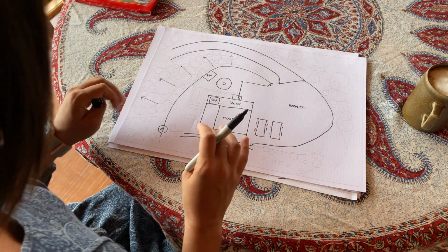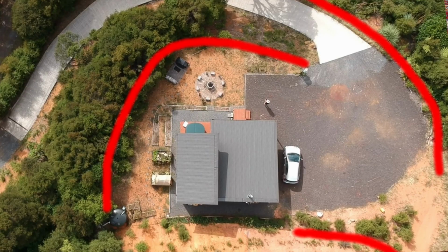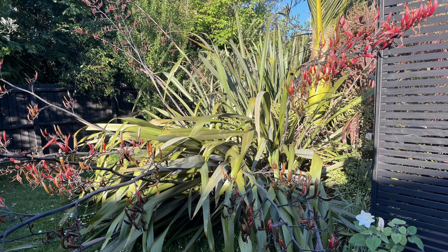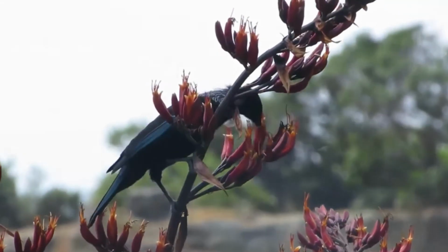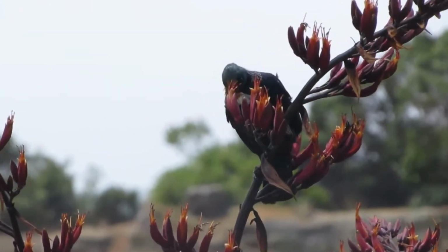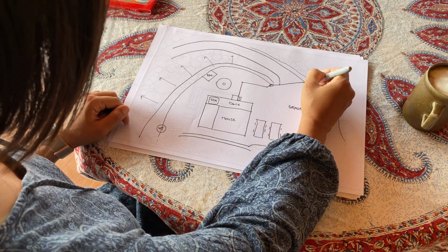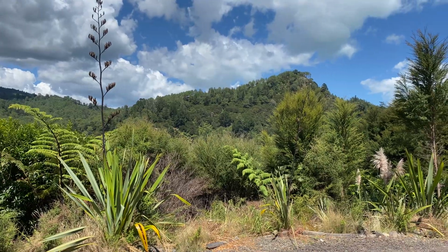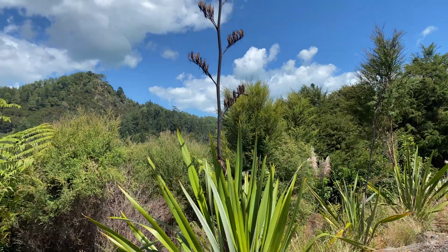So the first thing we want to do is create a belt of black plants around the whole perimeter of the house because we like the look of black. They grow really well in this area, and they attract tui birds, which we both really love. So we need to cut back a little bit of the tea trees here and here, and we plant flaxes. Matt has already started planting some flaxes, and they are growing really well, and we'll just continue planting more of them.